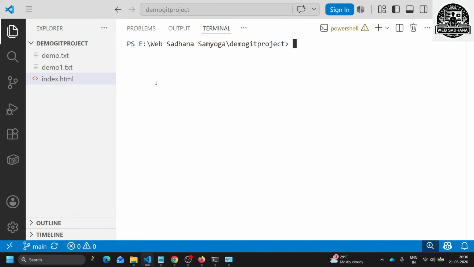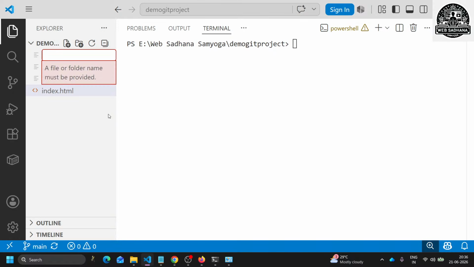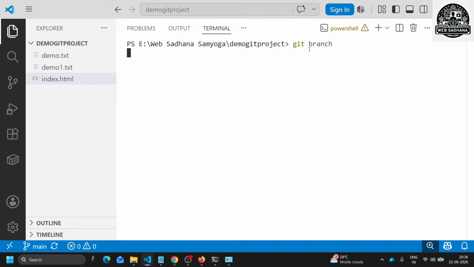Now what I'll do is create a new file. Let's not complicate this. First one, git branch, main branch.